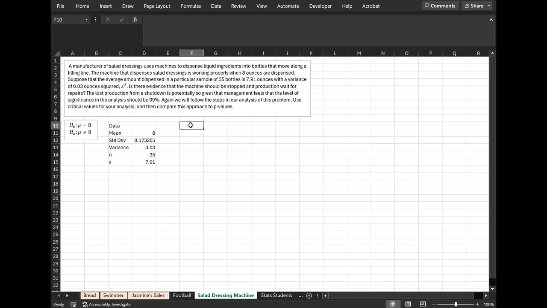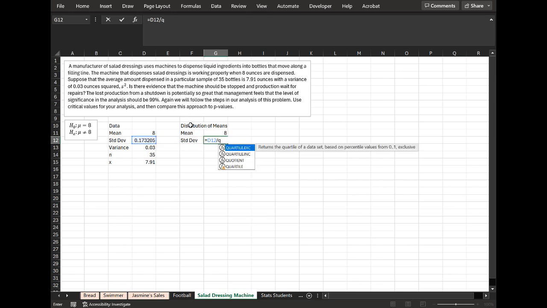Okay, so I have my data. I do need to get this data ready for the distribution of means. So my mean is going to be the same. My standard deviation will be found by taking my standard deviation from the data, and then I keep forgetting to write the square root of 35, so there's my standard deviation. Now I am going to need a test statistic in either case, so I'm just going to go ahead and calculate a test statistic because we're working with Student's t, so the only way to do this is by having a test statistic. Okay, great.